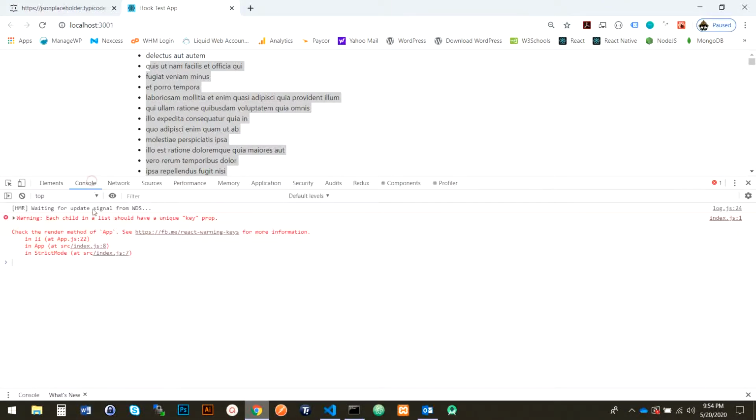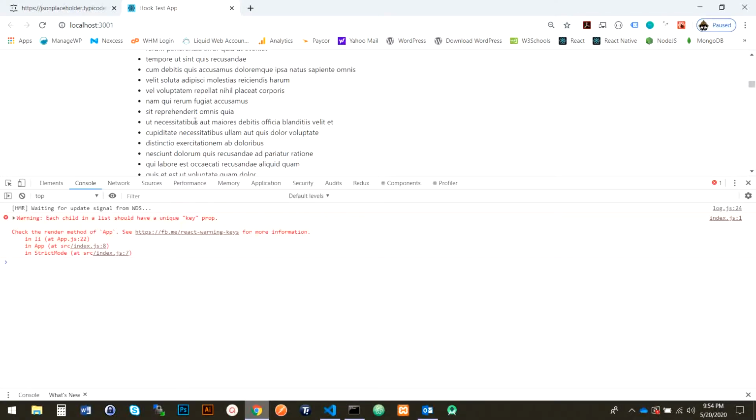Right. Let's check the console. Okay, we're getting this warning, which is pretty common. Each child in a list should have a unique key prop, right? Key props for lists or any sort of information, React requires that you have an individual identifier for each list item, so that in the virtual DOM, which is the big bonus of React, it knows which one to update. So if this was changed to something else, it would specifically know that this one needs to be changed, and it wouldn't have to cycle through all your information.